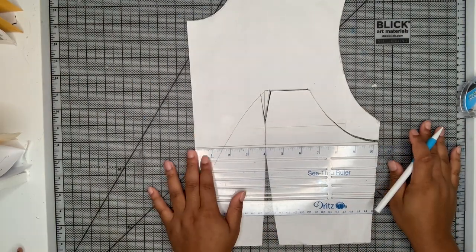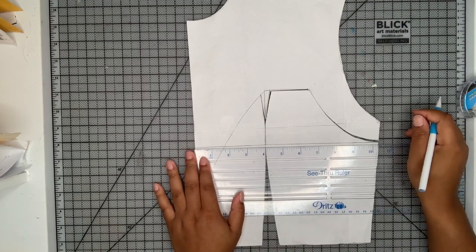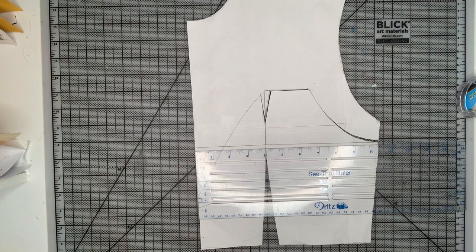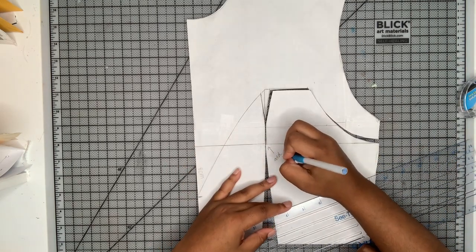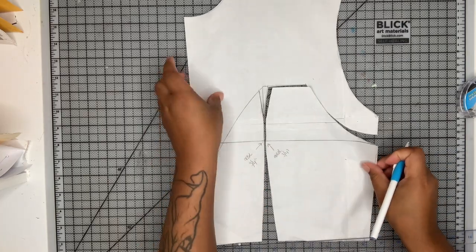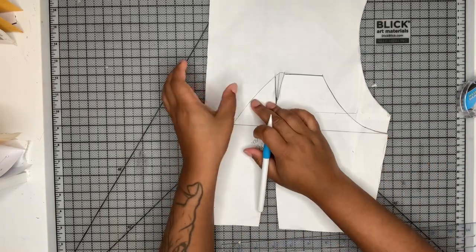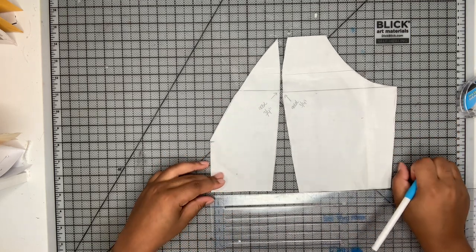Now it's time to start altering the front pieces. I'm not gonna go with specific measurements because everybody's body is different, but I will say what you wanna do is measure out your bust and your waistline on the pattern pieces, and then compare those measurements to the measurements that you've taken off of your body. And if they're more or less, you want to adjust the half pattern piece accordingly.